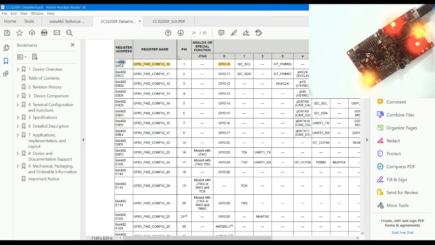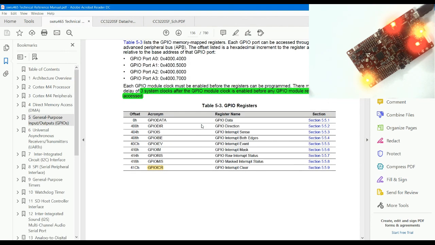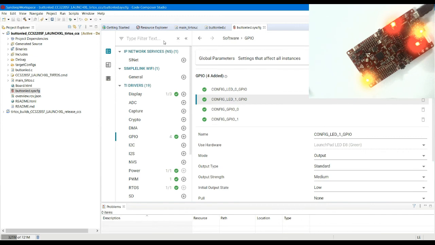It is 4402E0C8. Now let us come back to the technical data sheet. I told you that all the addresses start with 4, so 4402 means that from this base address you have to add. We are accessing the GPIO DIR register, as we can see.